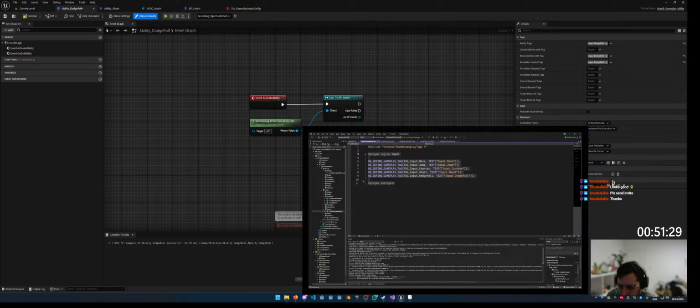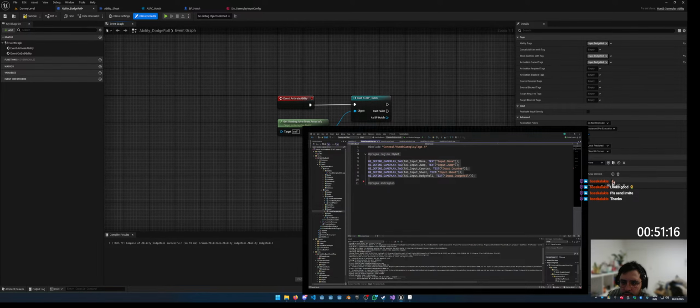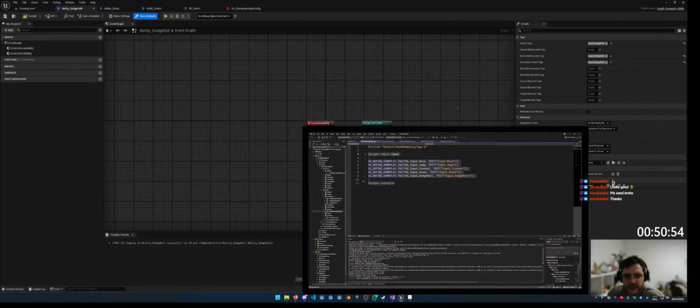The question is, is there any way to know if this will stay when he's done? What is this? Replication, I don't need this. Costs, doesn't matter. Triggers, what is this? Triggers to determine if this ability should execute in response to an event. No. Cooldown, no. Nothing here I need.